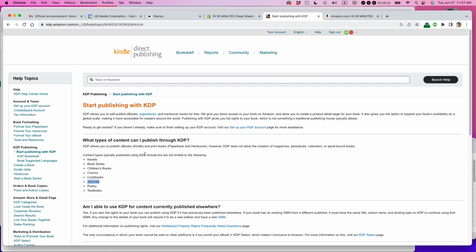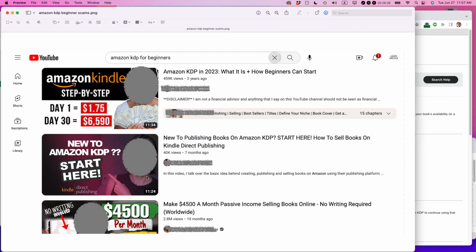And one reason is because these blank journals that these people are advising people to start printing out using Amazon KDP or other sources, there's too many of them on Amazon. There's millions of them on Amazon. It's impossible to get noticed. And as I said before, the KDP paper quality is not that good. They don't make good journals. They don't make good professional quality stationery. So these are terrible ideas to get started with publishing.